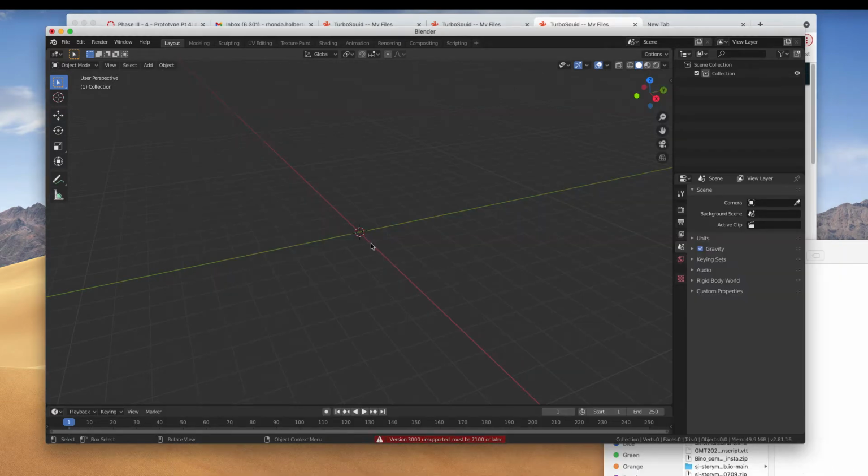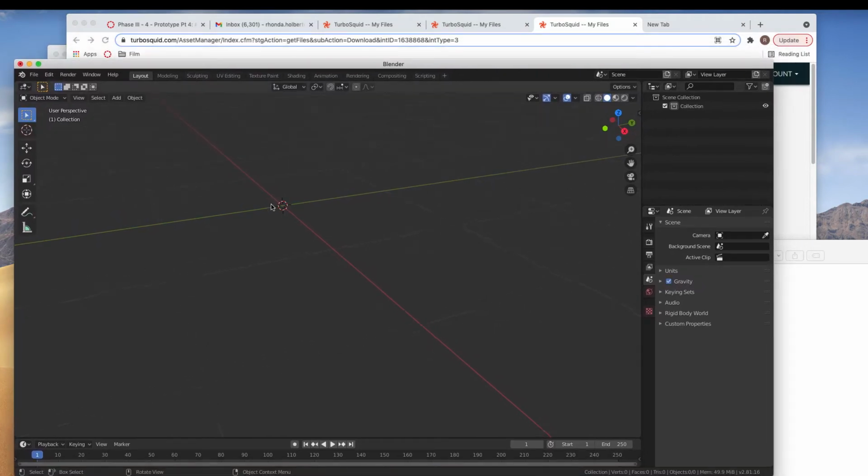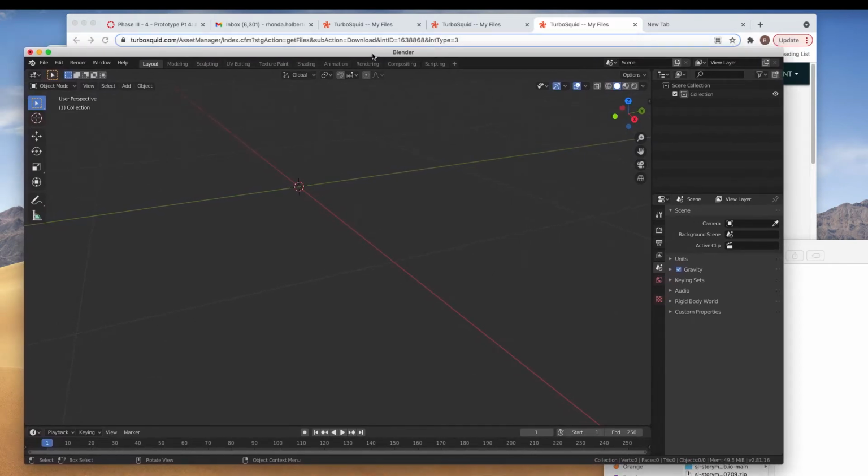Import. Yeah, so it says version 3000 unsupported. So this is one of those cases where I think because of the FBX file format, we might not be able to use the camera in this application. I can try opening it up with another 3D program or converting it, but I think at this point, any of the objects that you download in FBX, if it's only available in FBX and it doesn't work, I would move on because I think it's going to be way more trouble than it's worth to get those FBX going.